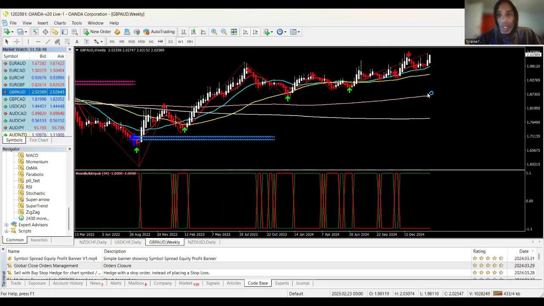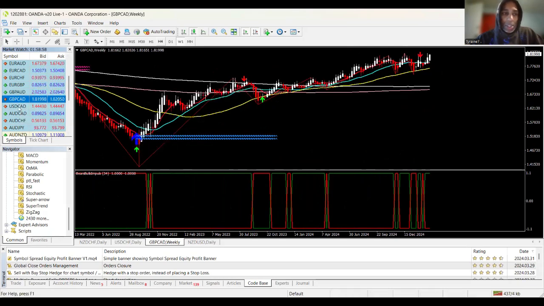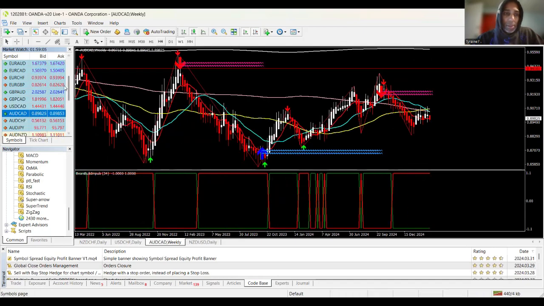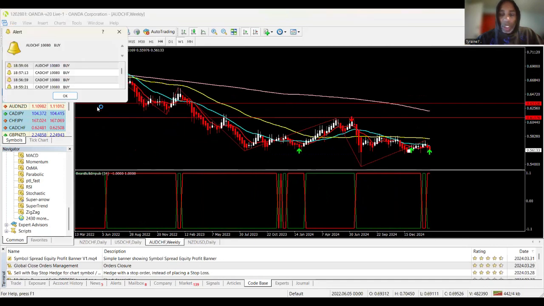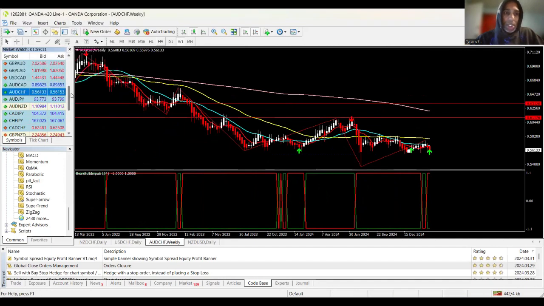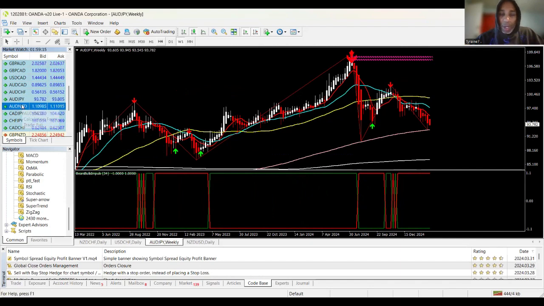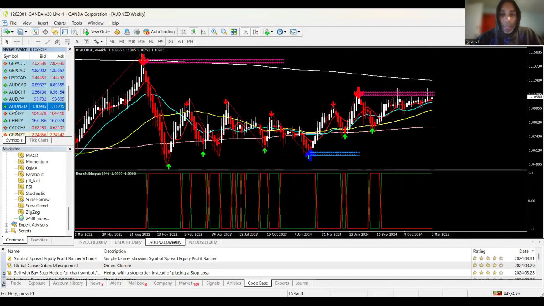Weekly GBP AUD has gotten pretty high. I'm gonna keep an eye on this for a possible reversal coming up soon. It's at a very high point. Let's see, GBP CAD. USD CAD. We're looking for a reverse indication. So this is AUD Swiss. We did go over that. So that is still showing a buy on the weekly.